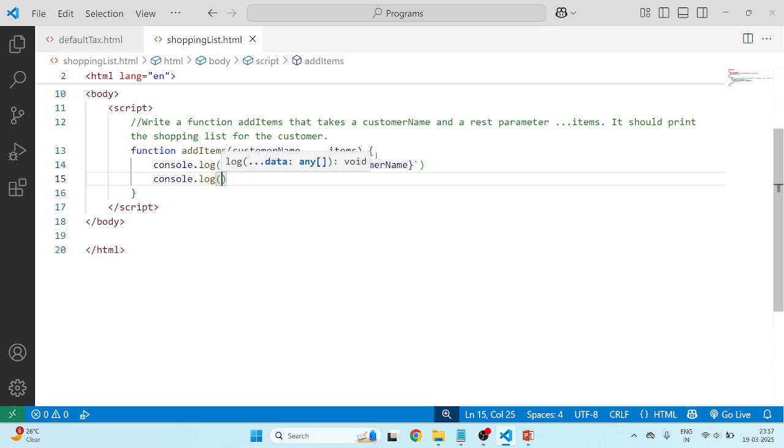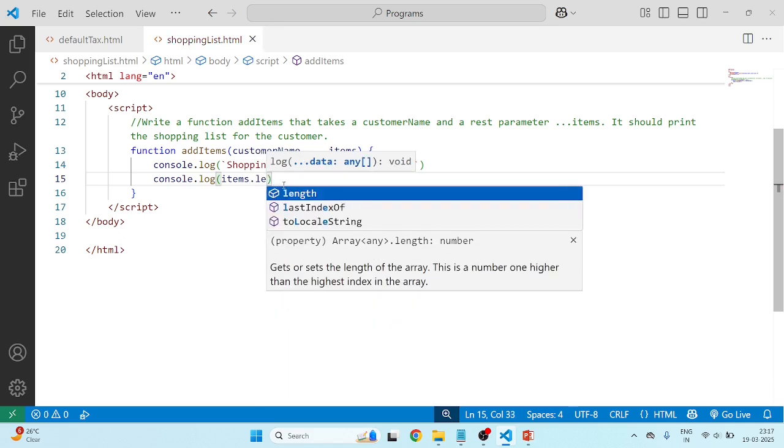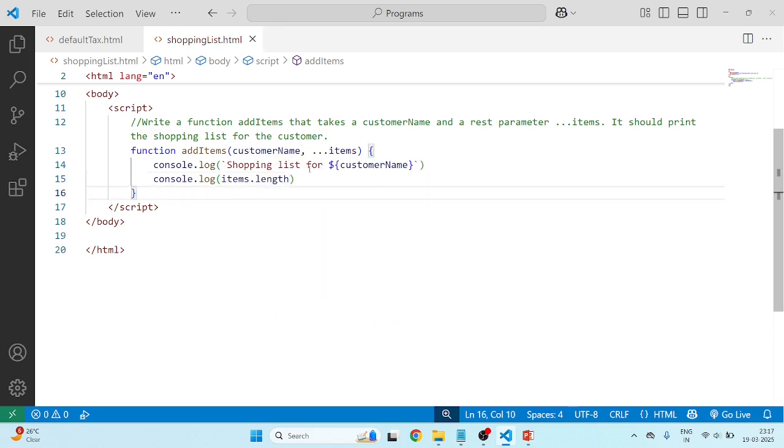Here we'll check if no list is given, we can give the message no items purchased. Otherwise we have to print the list of items. So first we'll check if the list is empty or not by using the length property of the array, and items is the rest parameter. Rest parameter stores all the arguments in the form of an array, so we can use all array properties and methods on rest parameter. So here we are using items dot length.